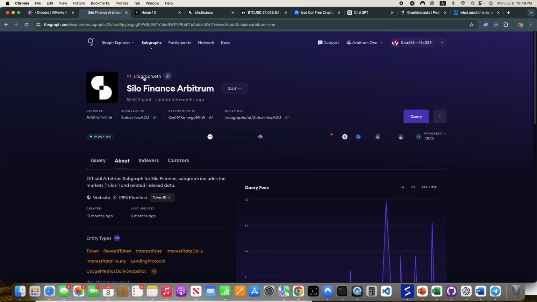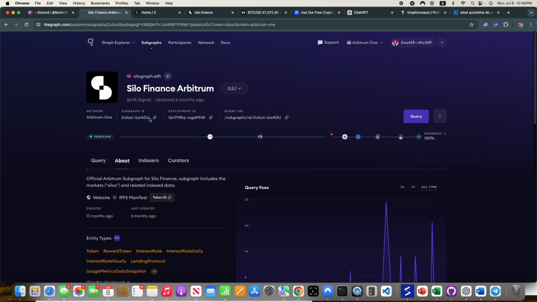That has the name here. The person up here is the person that deployed this particular subgraph. You'll see it has 56,000 signal on it. It was updated 6 months ago, and you can use this drop-down to show different versions of the updates. Subgraph developers sometimes upgrade their subgraphs for new features, and then they publish it. It shows it's on the Arbitrum network here. You can have all those different networks that I showed you in the filter option.